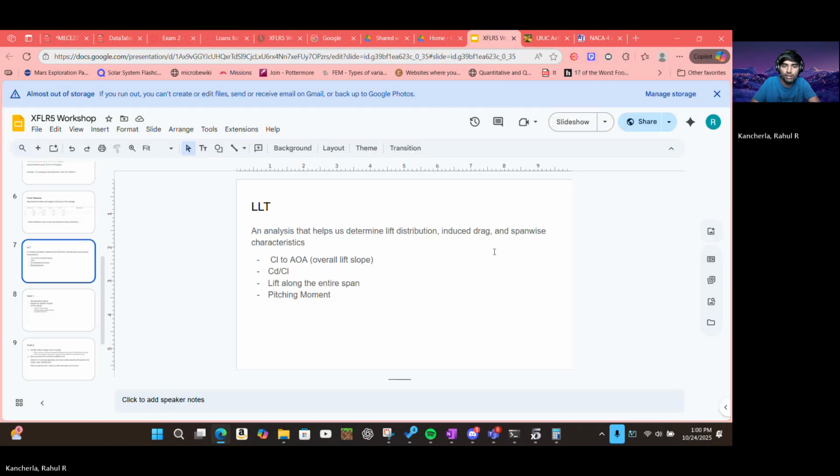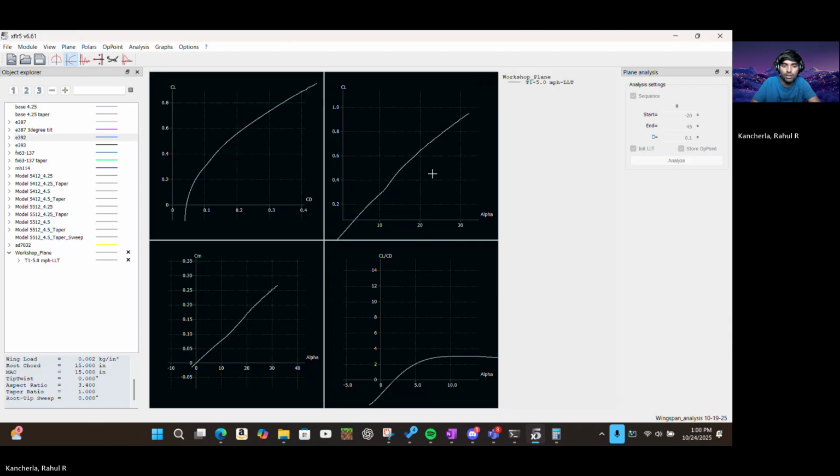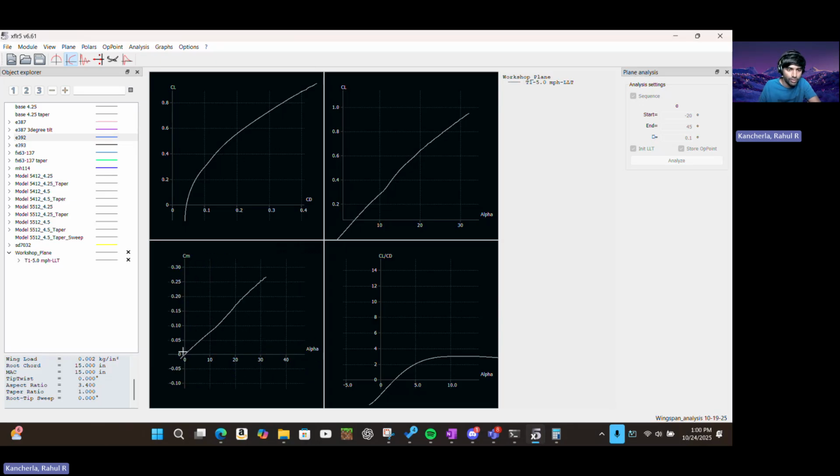Yep, just forgot. So the pitching moment to angle of attack, right? If you start at zero, the pitching moment will be zero, but as the angle of attack increases, the pitching moment just goes up and up. It's just a numerical value to explain how much you're tilted up.